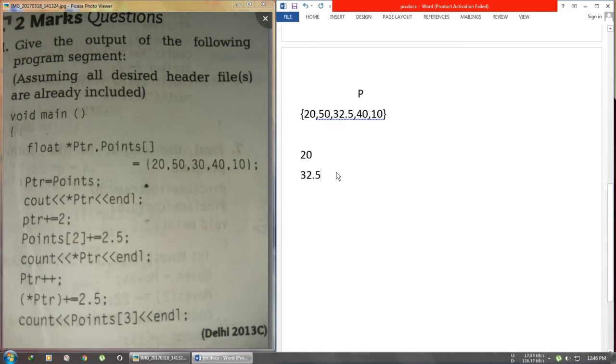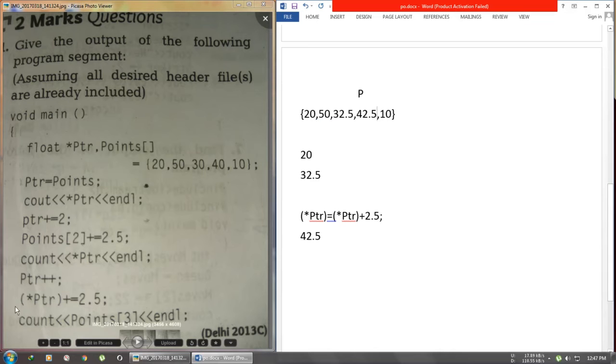This is the same as this. So now star ptr will become star ptr plus 2.5. What is star ptr, star ptr is the value at the address the pointer is storing. The pointer is storing the address of this, therefore star ptr is 40. Therefore 40 will become 40 plus 2.5, that is 42.5. So we'll get this as 42.5 because this is a new value.